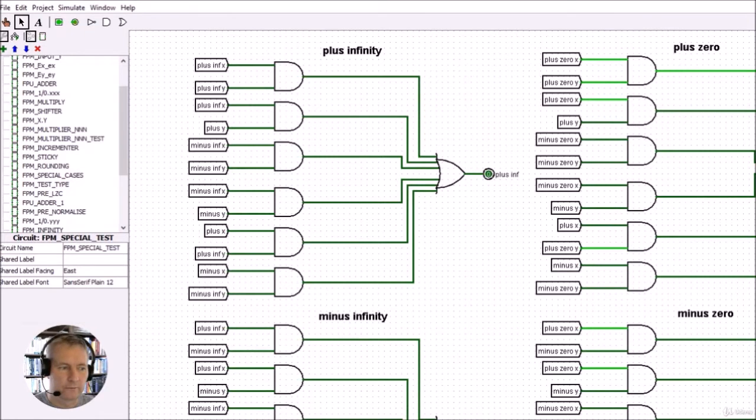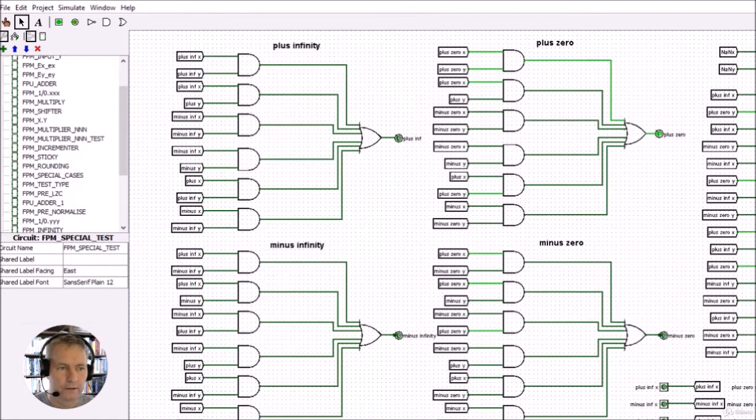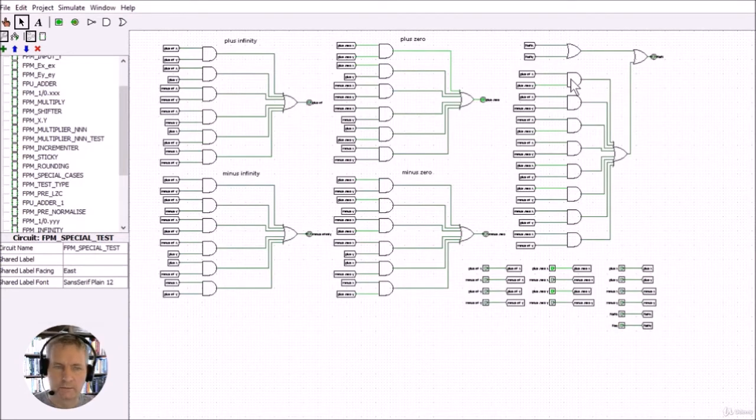But there's going to be 6 tests for the minus infinity, 6 tests for plus 0, and 6 tests for minus 0. And there's also going to be a whole load of tests here as well for our not a number. Though you won't be able to quite see this because it's quite small, but if you obviously open up the file yourself, you can have a look. And this is the test for not a number. So that's us created all of our tests.